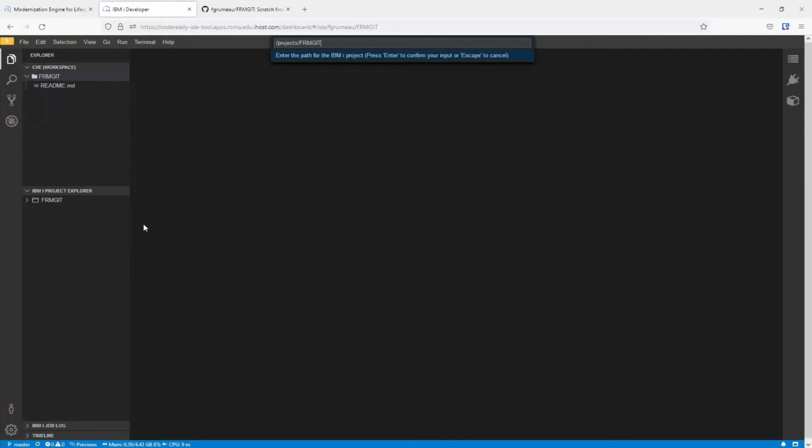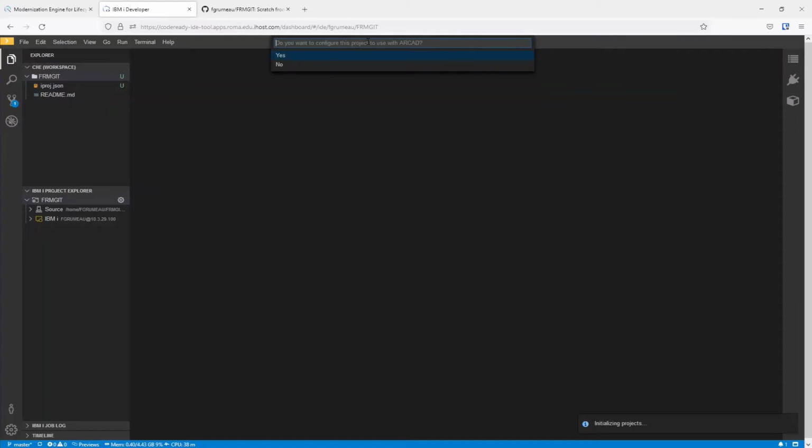We'll press enter and accept the default for the path for our IBM i project, and then we'll enter a description for the project. Now we'll set up our connection to the IBM i. We'll enter our password, and then we'll select the correct connection. And finally, we'll set our build directory. In this case, we're taking the default, so simply press enter.